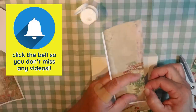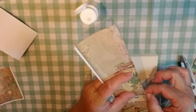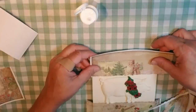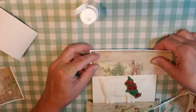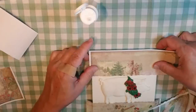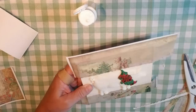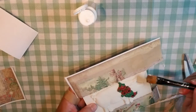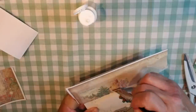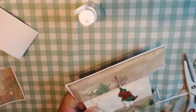I'll do the exact same process for a section on the top, leaving the sides blank — just a top and bottom border. If I did this project again, I would probably glue the paper onto the panel first, covering the whole thing and wrapping it around the sides, then gluing my clay image on top. If you try it that way, send me a photo — I'd love to see it!